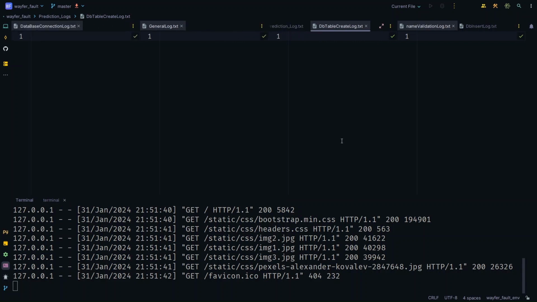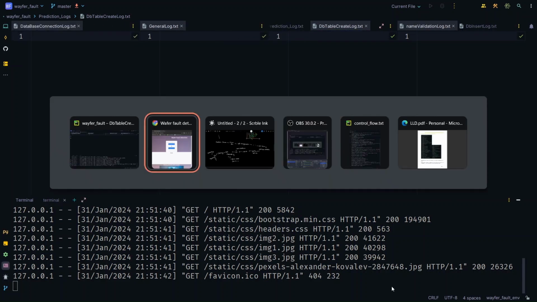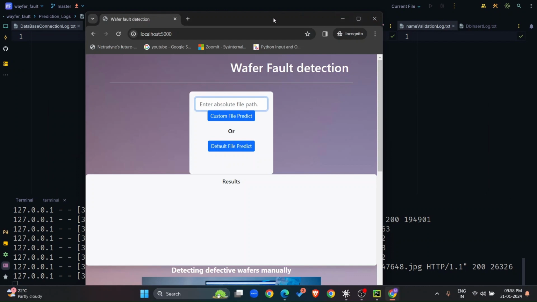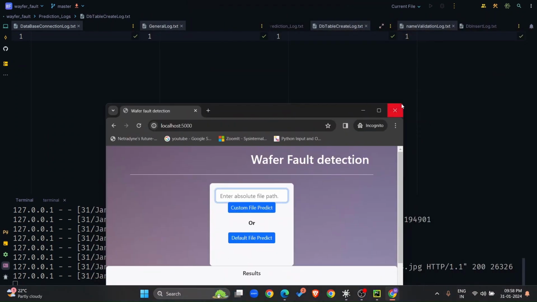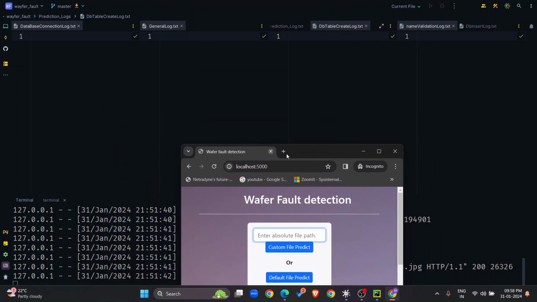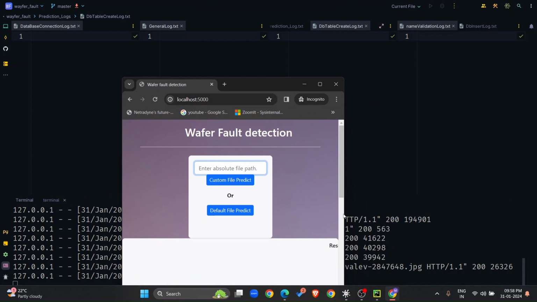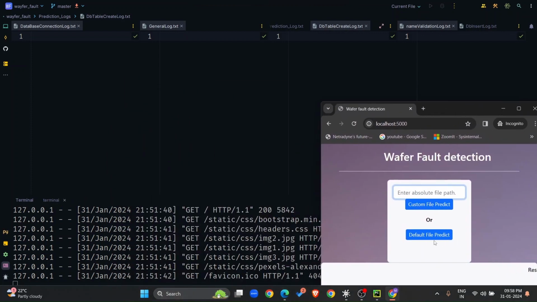So what I'll do is go back here and click default file prediction. So what is happening? It is starting to predict. Fine. So let me just see the log in real time.